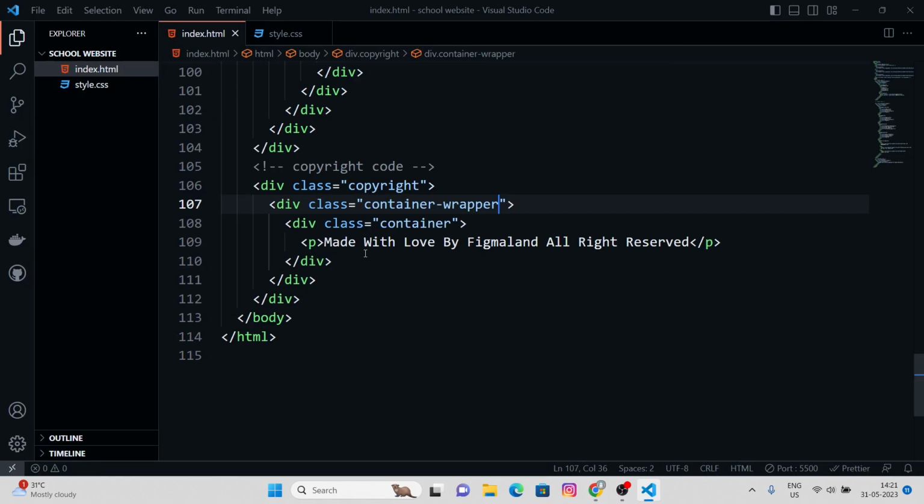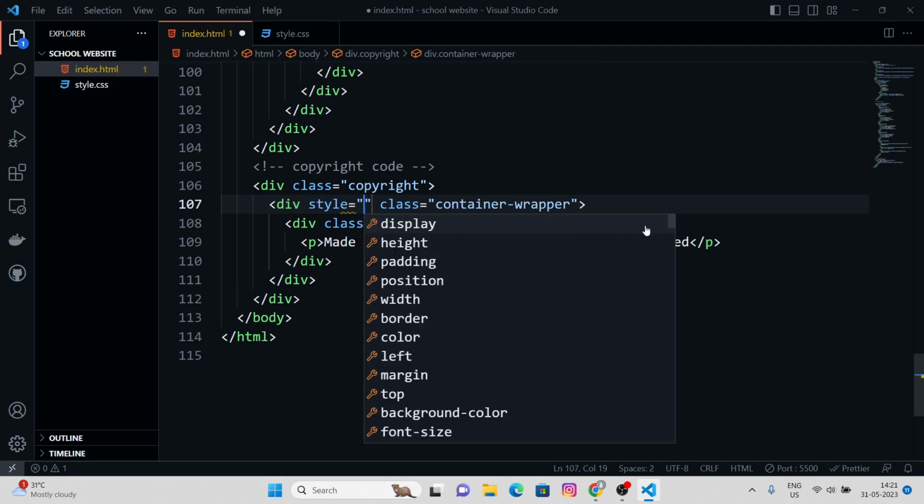So maybe I should apply a styling tag over here on this container wrapper, because I cannot override this container wrapper class. If I do so, then the background color for each and every div that I've wrapped inside this container would be changed to gray, of course.